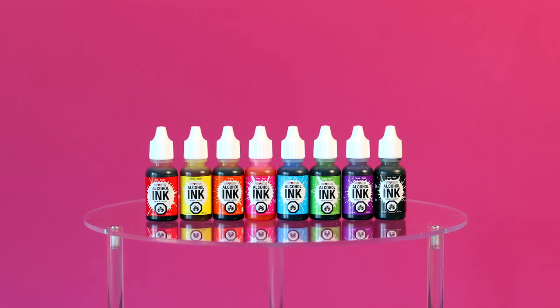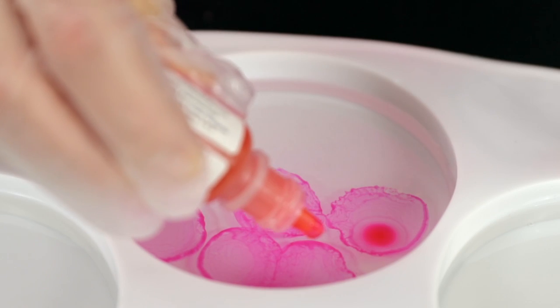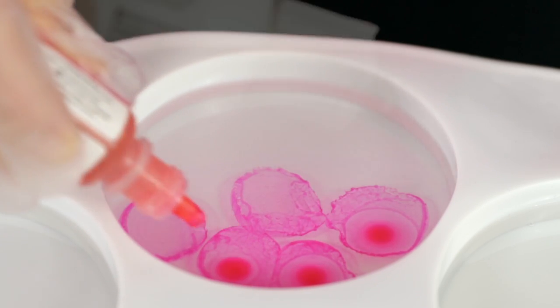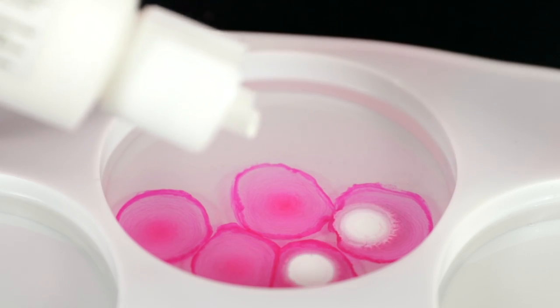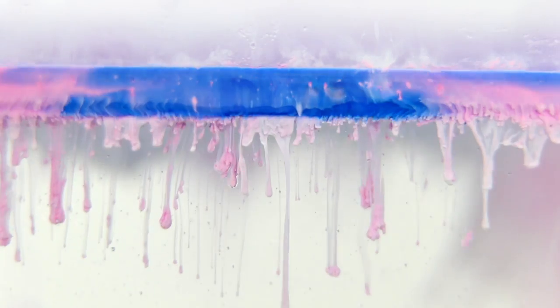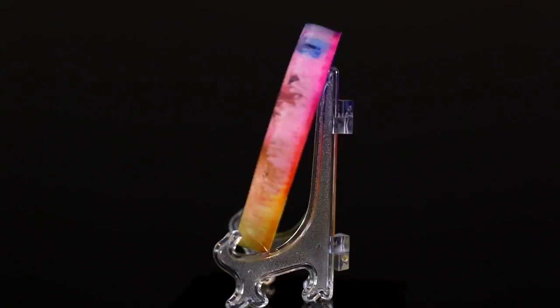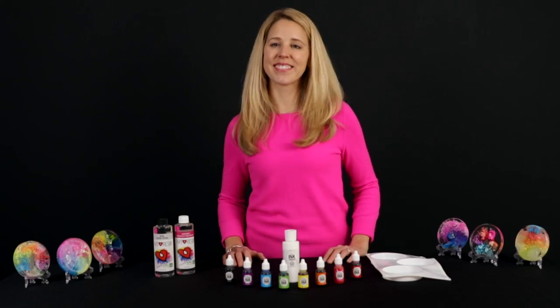Alcohol ink. Use alcohol ink to create petri dish art. Just squeeze alcohol ink drops into mixed art resin in a silicone mold, followed with ink sinker to push the colors down through the resin to create tendrils, squiggles, and other cool effects. It looks so impressive and it's so easy to do.